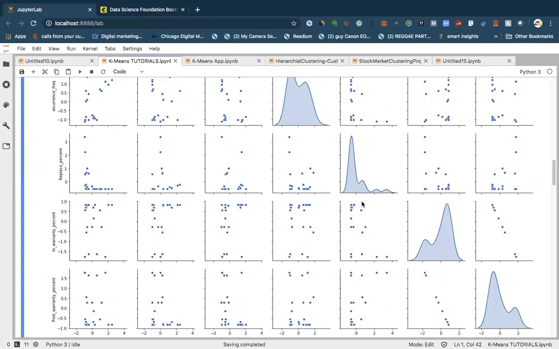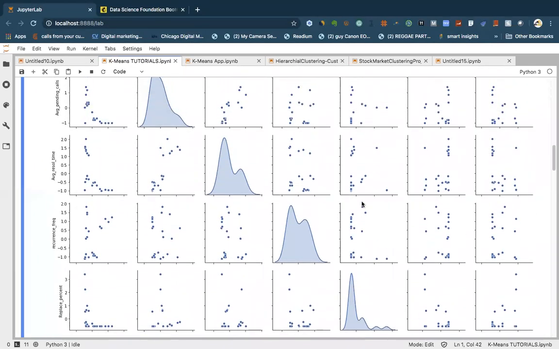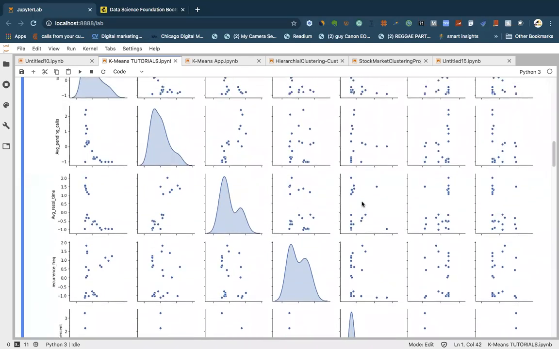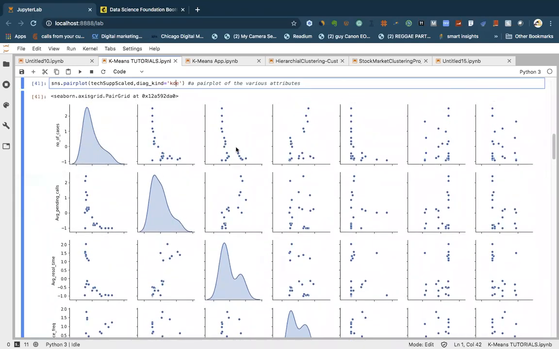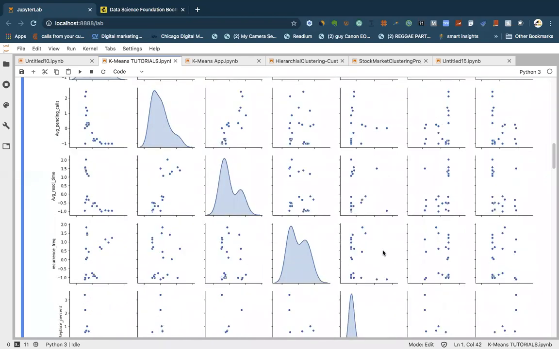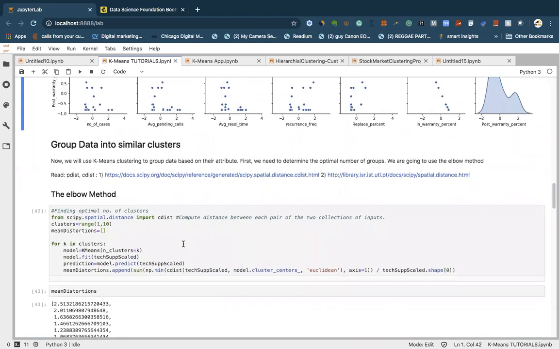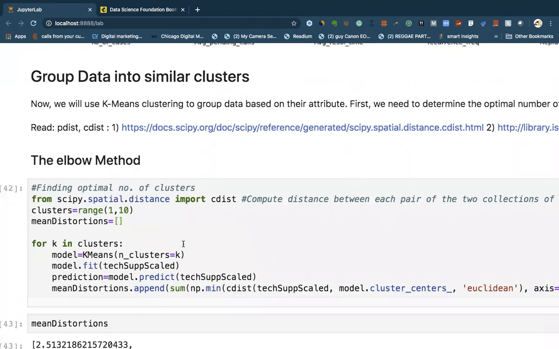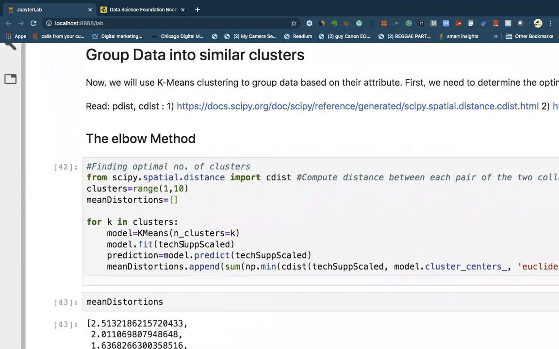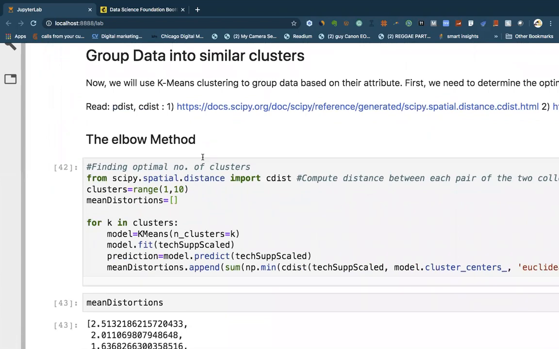We're actually going to use the elbow method and see how well it helps us to choose the number of clusters. If you see the distribution that we have here, the scatter plot is just not having any direction, so there's no correlation among these. So we will not be facing the difficulty of multicollinearity here. All right, so instead of just choosing the number of clusters randomly, we are going to use the elbow method here.